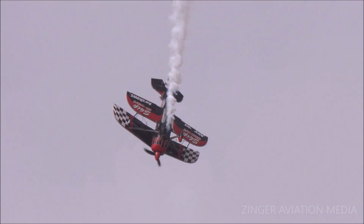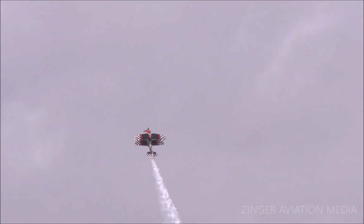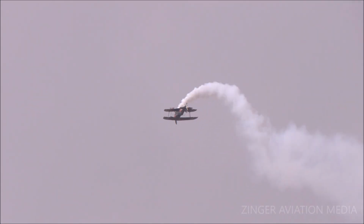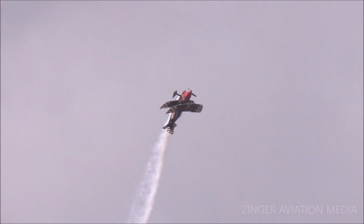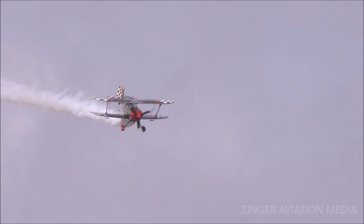Look at him tumbling. A 400 horsepower motor, and every year, Skip takes this airplane apart and almost rebuilds it from scratch because of the incredible forces he imposes on the airplane and himself. He practices tirelessly, and when you see what he's got coming next, you just won't believe he'll match the skill with the power and the precision and the absolute incredible talent that he'll display here at Pensacola. This is the Centrifuge and Prometheus with Skip Stewart.